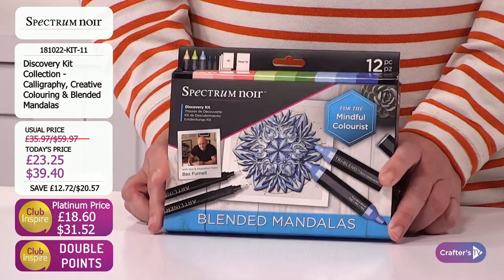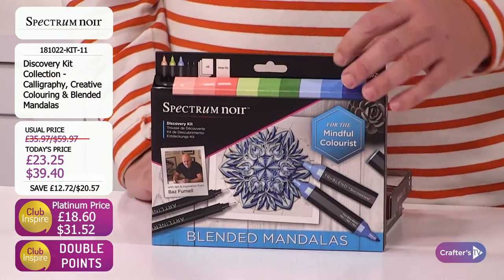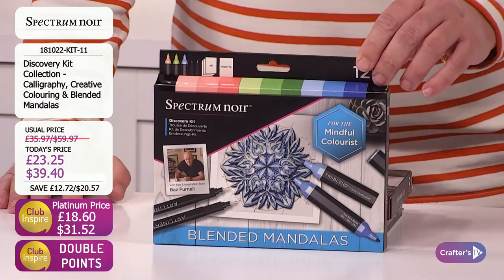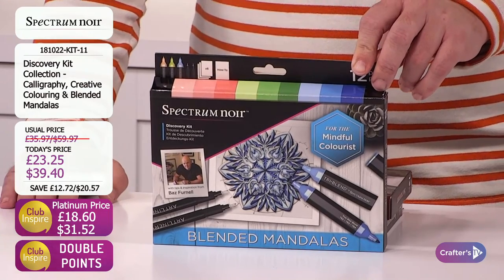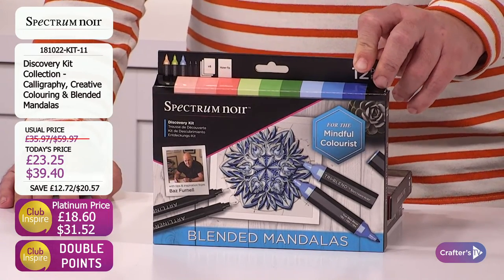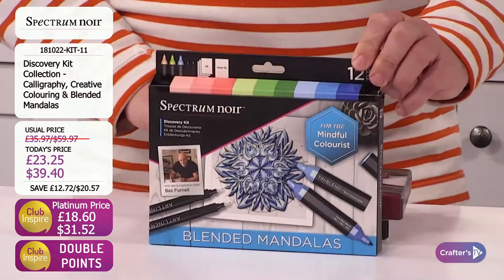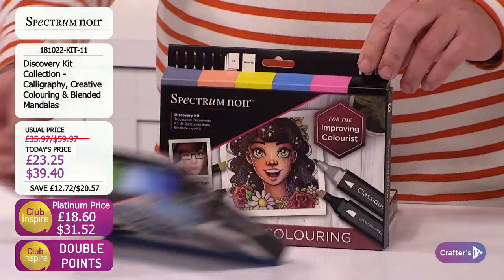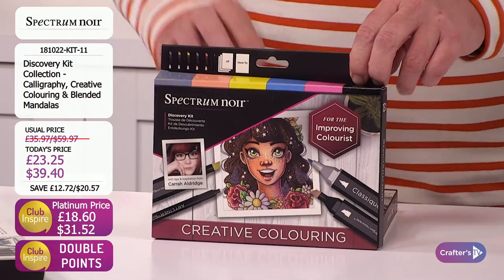Blended mandalas is this one you've got just here. So these are excellent. You get everything in here included. So you've got all your tri-blends, as you can see. You've got three of them in here, so that gives you 9 markers in total, 2 art liners. You get the printed worksheets and the how-to booklet as well. So you're basically going to be able to teach yourself these sort of little crafty disciplines, which are amazing.